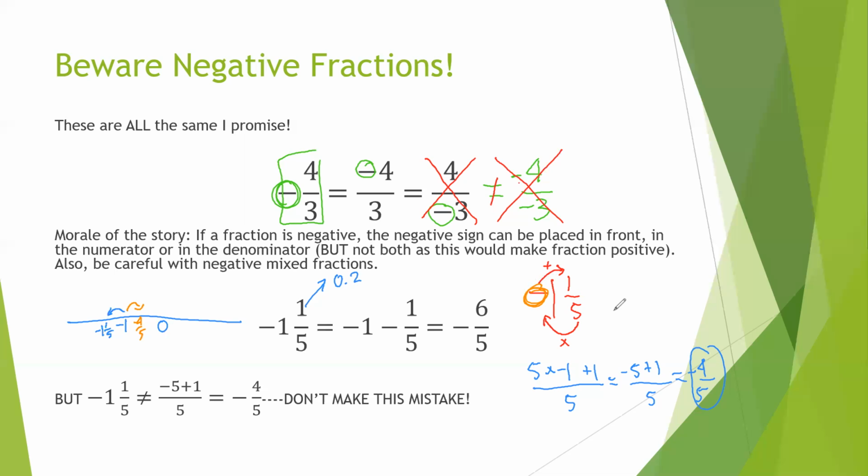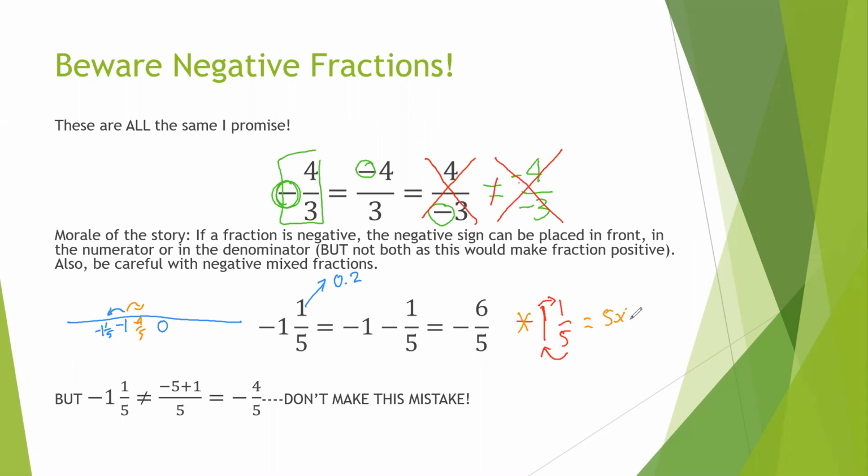So I'll redo this, and I'll erase this so you can see step by step how I'm going to do it. So I have, let me put that marker back on, -1 and 1/5. I'm simply going to ignore the negative sign, and then I'm going to follow the exact same steps. So if I ignore the negative sign, I get 5 times 1, and then I add the 1, and then I divide by 5. And then what I need to remember is that I simply need to put a negative sign in front of the whole entire fraction. I'm essentially saying my whole answer will be negative when I'm done.